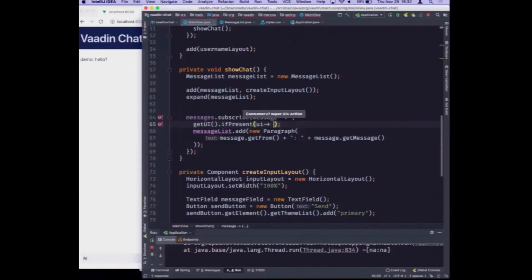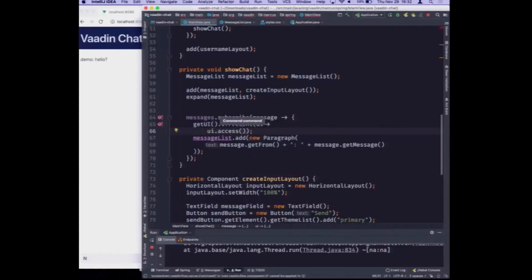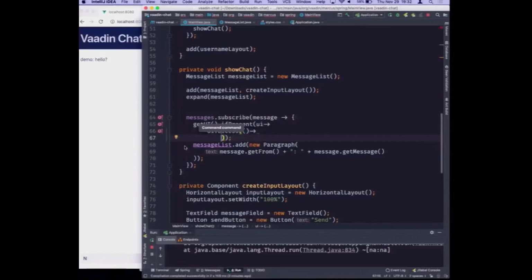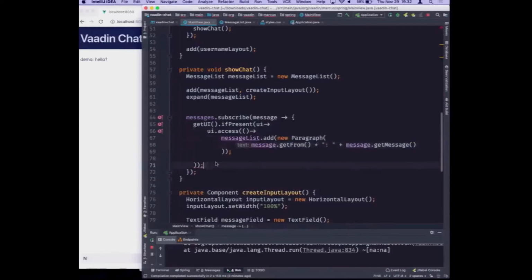So that's kind of a bummer that we need to do that. But anyway, UI.access, this is the thing that takes in the runnable. And in here, we can do things in a safe manner. So we'll move all of this in here. What did I do? That looks okay, maybe.